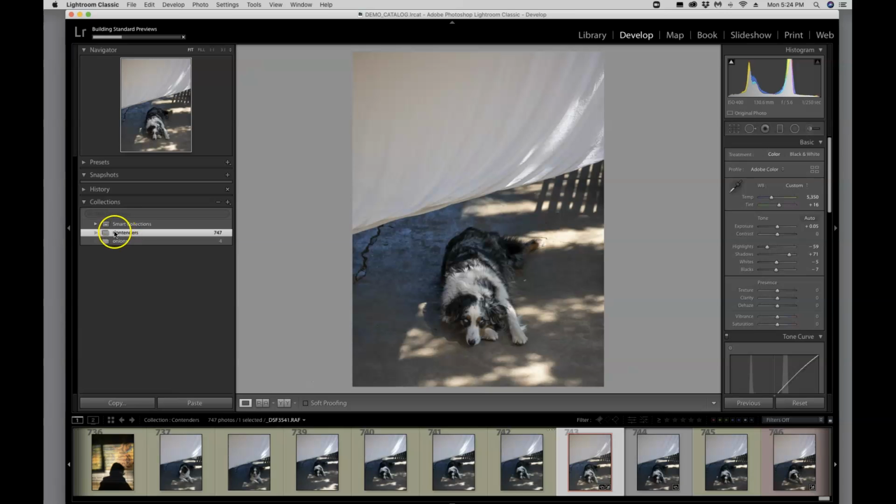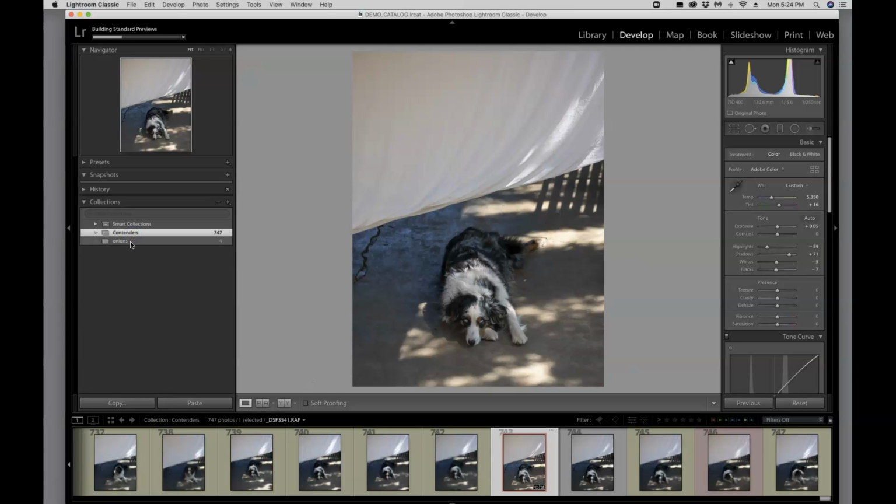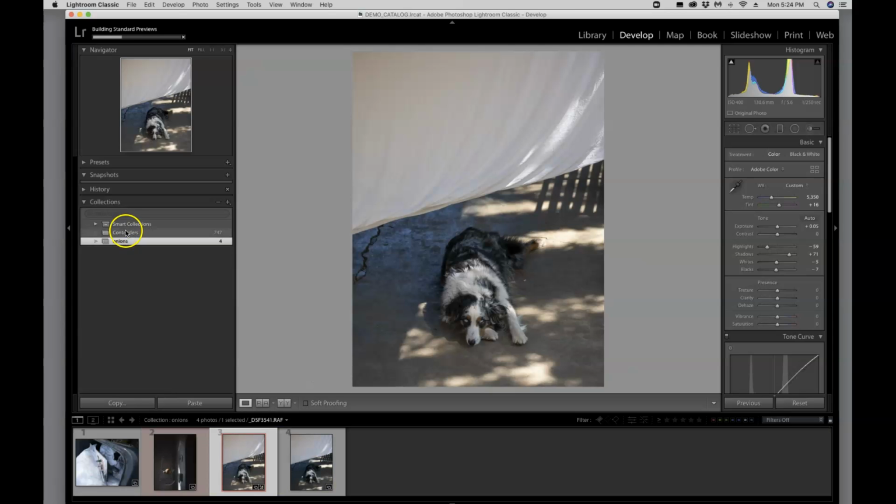I'm working in this collection called Contenders, and if I switch to this collection, the one named Onions, it's still got all the same changes to it. Because again, it's the same photo in two different collections.